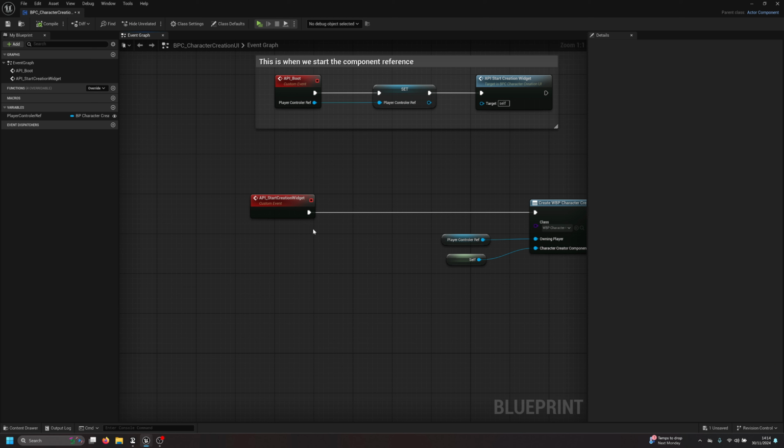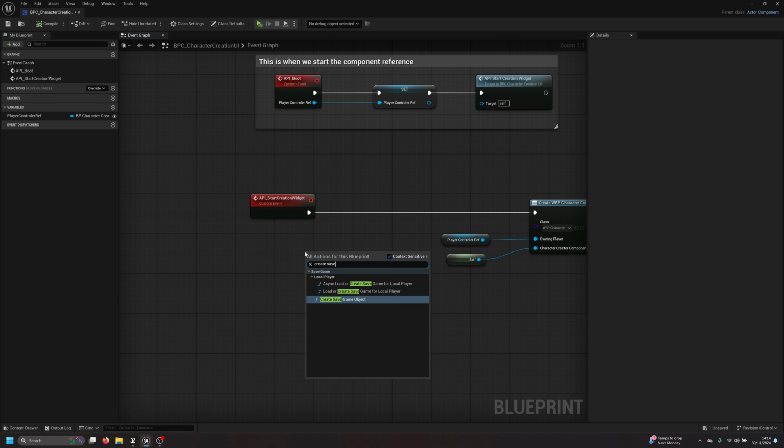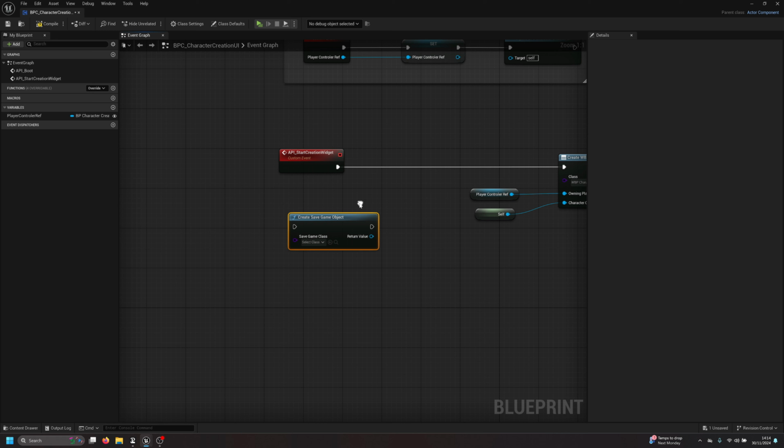So what I'm going to do here is create a save game object. All right. Look at that. I'm going to create a save game object, and this save game object needs to have a type. Remember that we created the BP main player save. I'm going to open up this, which is good.